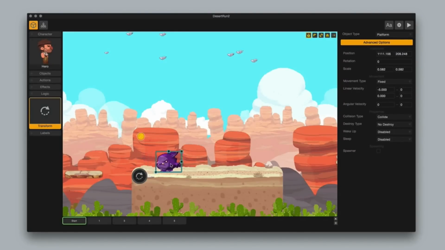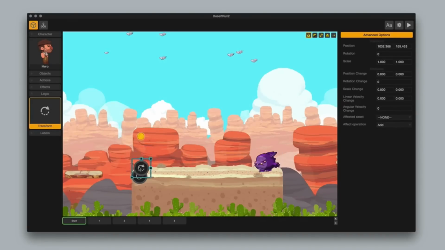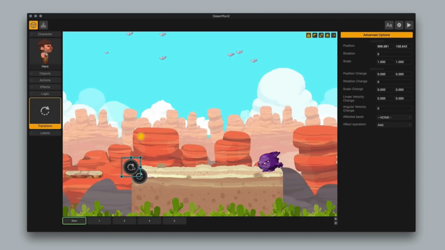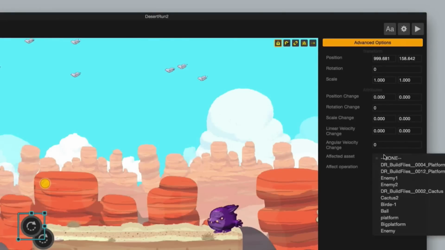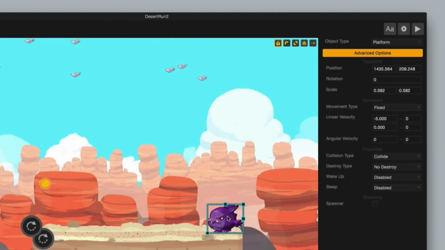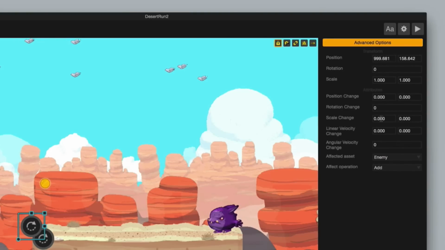It's really easy to do with the new logic pieces. First off, we're going to grab a logic piece and drop it right here. And this means as soon as the enemy touches this logic piece, he's going to turn around. Now, how do we make sure that it doesn't affect this platform? It's pretty easy. We just click right here, and then we want the affected asset just to be our enemy here. Now we can see the speed this enemy is moving is -5, so I'm going to click here, and we're going to change this value to +5.